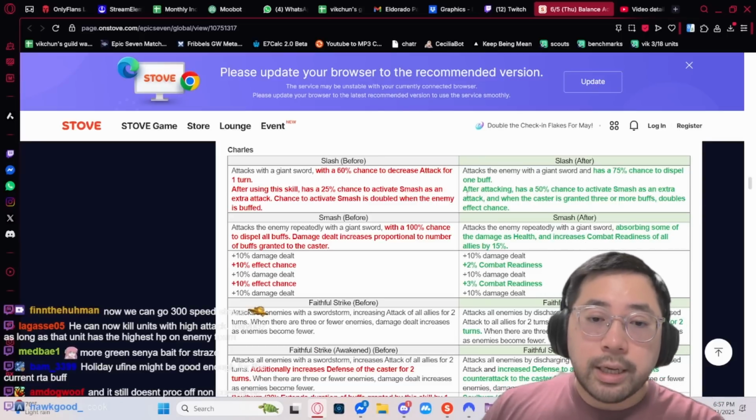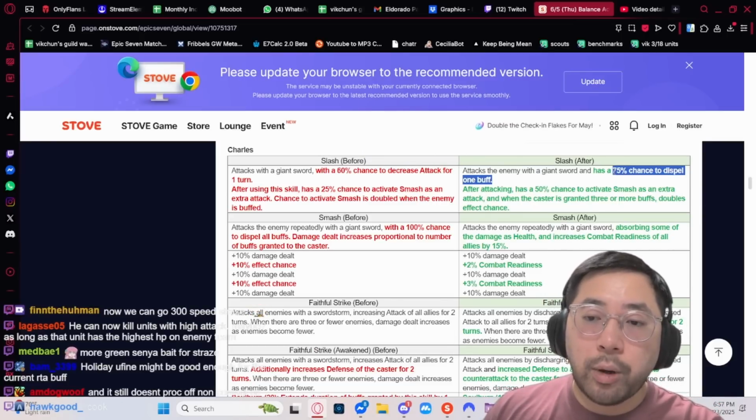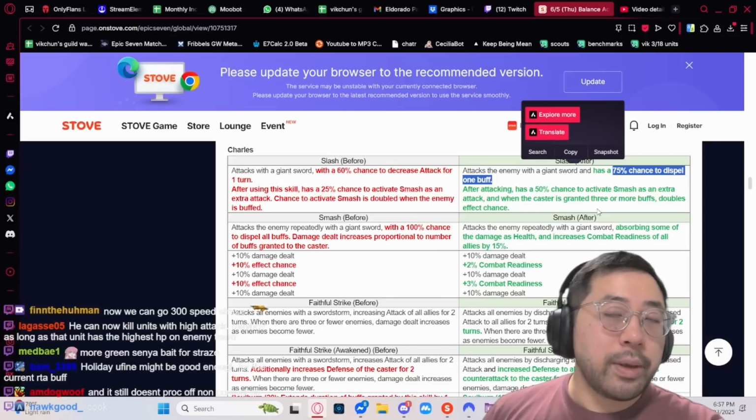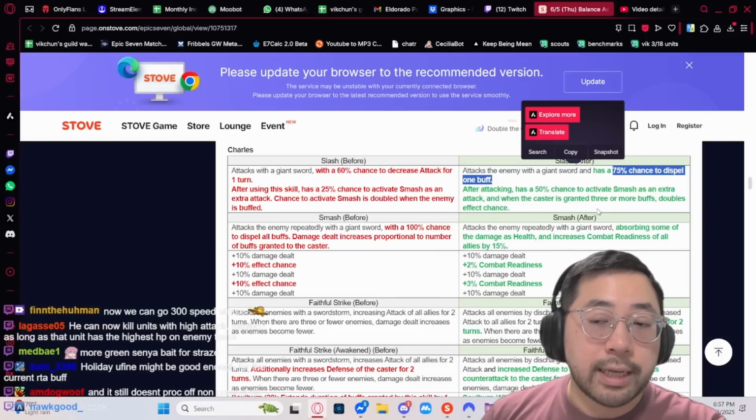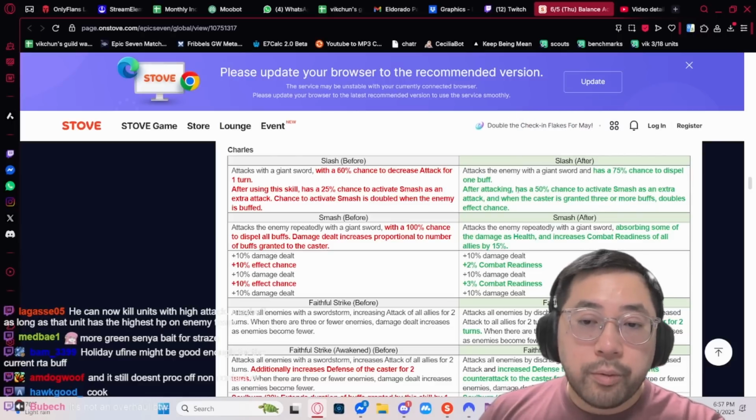So S1 right now, it's decreased attack, right? It's going to be changed to dispelling 1 buff, right? If there's going to be any ER players, they're going to resist that. So don't S1 hoping you can dispel buffs, right? You're looking to do damage with this character. Now, after attacking, he has a 50% chance to activate Smash.